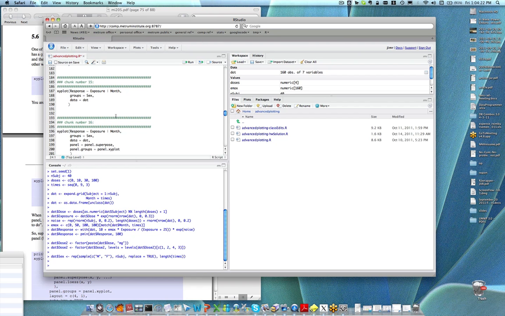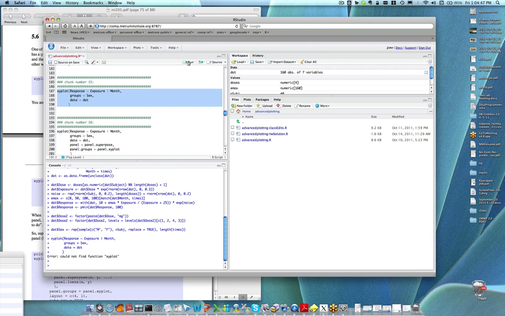Okay, so I think you've seen a couple examples where we've used a group's argument. But let's remind ourselves what that does. If I execute chunk number 15 here, where I've indicated that sex should be used as the group variable.